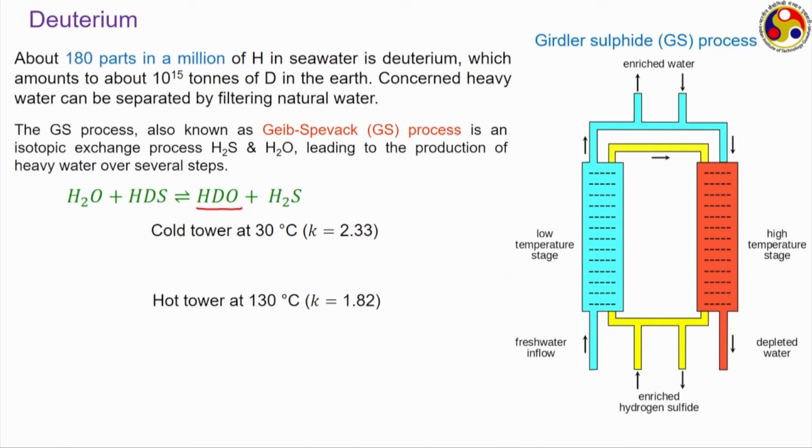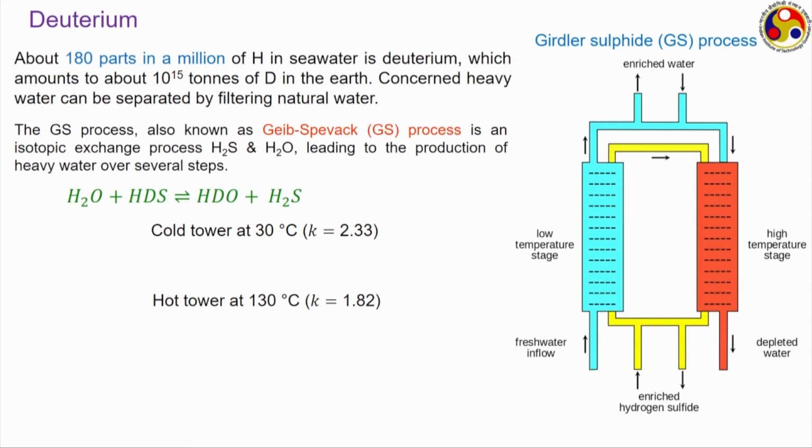is the common hydrogen. Similarly, HDS refers to just a molecule of H2S only, but here instead of having two hydrogen nucleus, we are having one hydrogen and one deuterium nucleus. So, this is the isotopic exchange that happens in such a procedure.